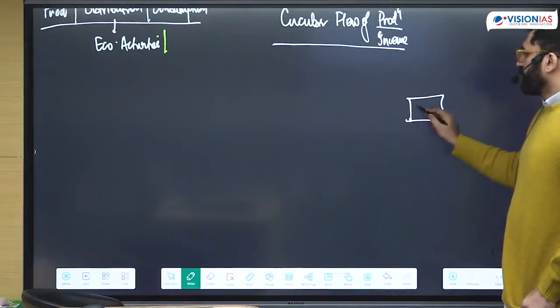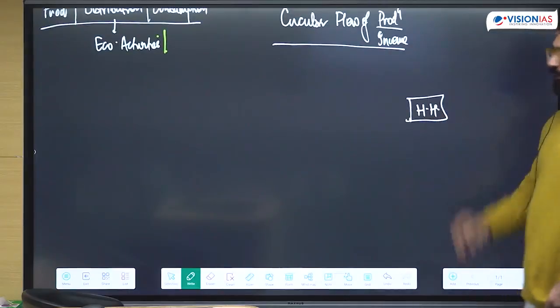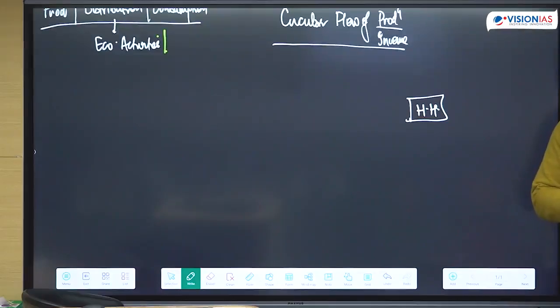Any particular economy has its population as household. Households are the ones which are responsible for consumption, because consumption is satisfaction of wants. हमारा question ही यहीं से start हुआ था, that we want to satisfy wants. Want satisfaction will happen through consumption. But who will do the production? Firms.